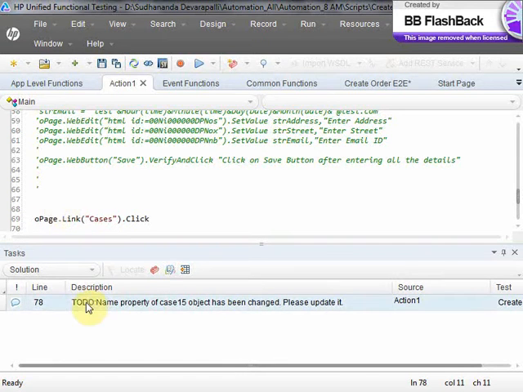But the comment should be added like this: to do, then comment, then only it will come here. But if you see, these are normal comments I made and those are not displayed here. Only whatever I said to do. That means the to do means there is something that needs to be done there. So whenever you add any to do task, then that will be displayed in the tasks pane. That's the use of tasks pane actually.